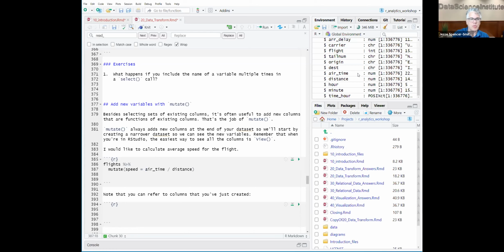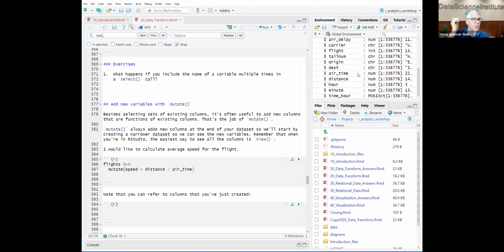Oh, yeah, miles per hour. I carefully took us through that and I got it completely wrong. See, that's why I need to remember that. Miles per hour, distance divided by time. Airtime. Excellent. Thank you. All right.